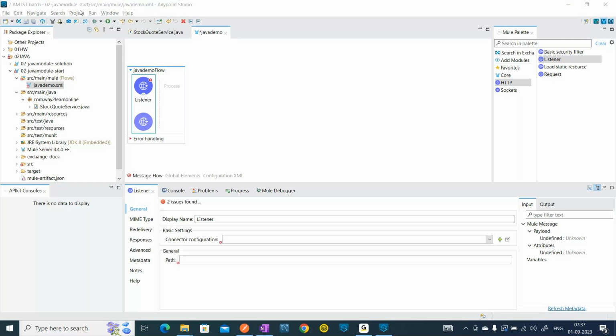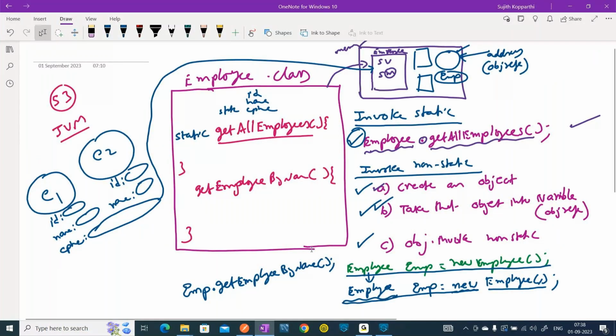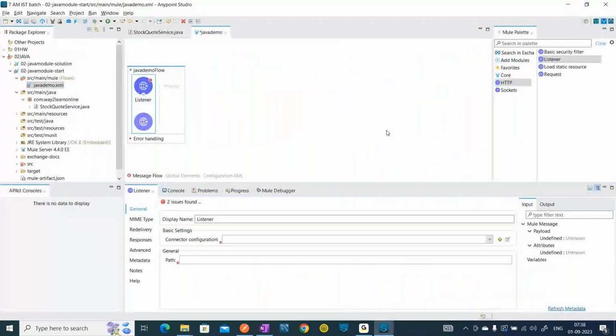So that is why I created one Java class file. In your real scenarios, you may get some Java class files. So by using the module, how are you going to consume that? Okay, that is the idea. That is the reason we first discussed how it works in Java. How can we invoke the methods present in a Java class in Java, right? The same steps we are going to replicate in the Mule application. So that's why we dedicated half an hour to how it works in Java.